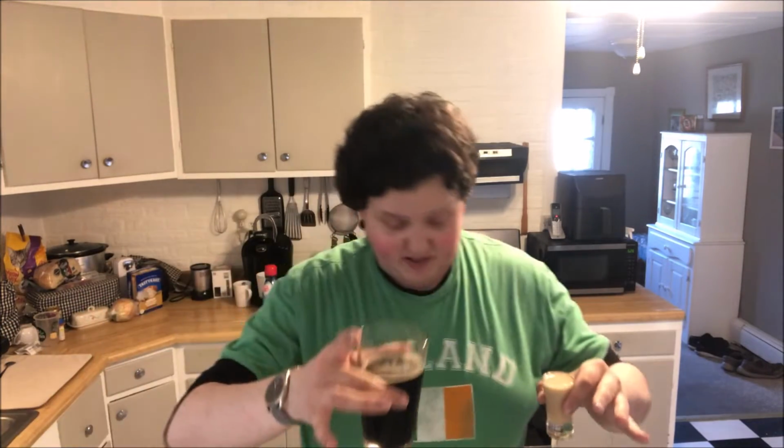But yeah, anyway, let's get to the part where all the serious safety stuff comes in, and I'm being serious about this. When it comes to drinking an Irish car bomb, you've got to have your drinking hand ready. In this case, it's my right hand, even though it might be reversed in this iPhone camera. If you're a lefty, that's fine too, to each his own, but you've got to make sure you have your Guinness ready.